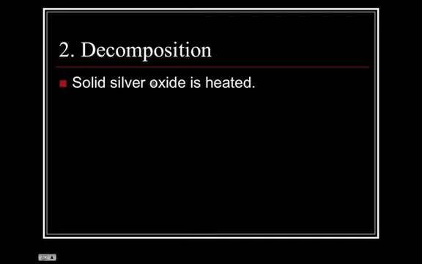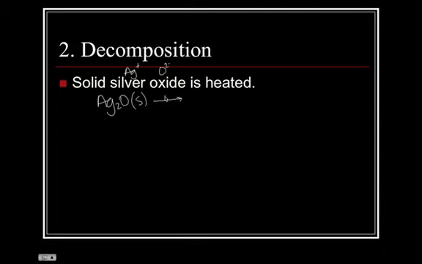So first thing we need to do is write the formula for silver oxide. Well, silver is a transition metal with the symbol Ag, but it's one of the transition metals that doesn't have multiple possible oxidation states. Silver can only be a +1. And then oxygen is in group 16, and so it will have a -2 charge. So the formula for silver oxide will be Ag2O, and it was a solid.